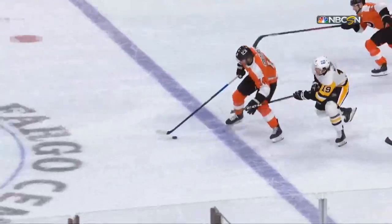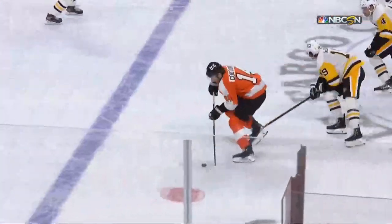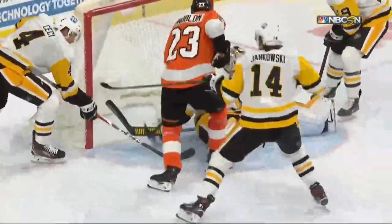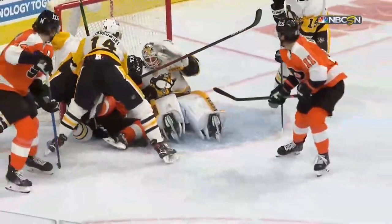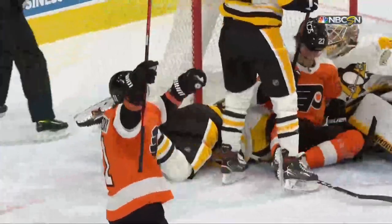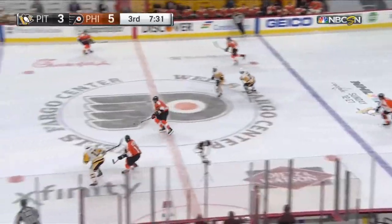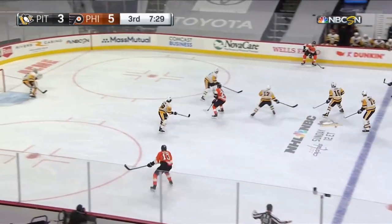And there might be another coverage issue. Watch Couturier — he has Fendock McCann right there. More time, more time. Throw it out front. The kick from Lindblom, and then eventually Couturier will jump on it. A lot of Penguins puck-watching rather than picking up away from the dangerous area. And look at how wide open Konechny is. His first this year — Flyers lead by two.